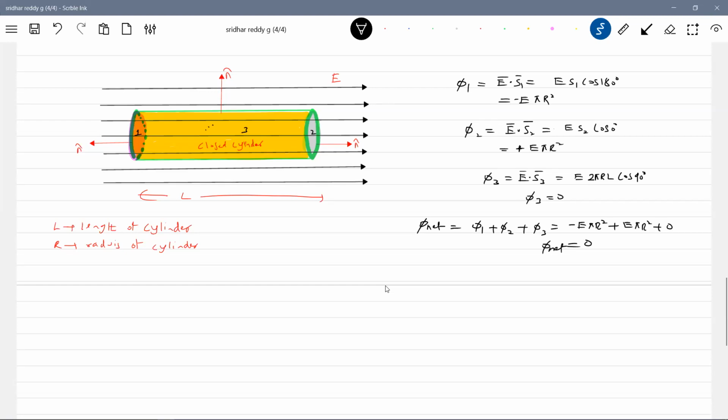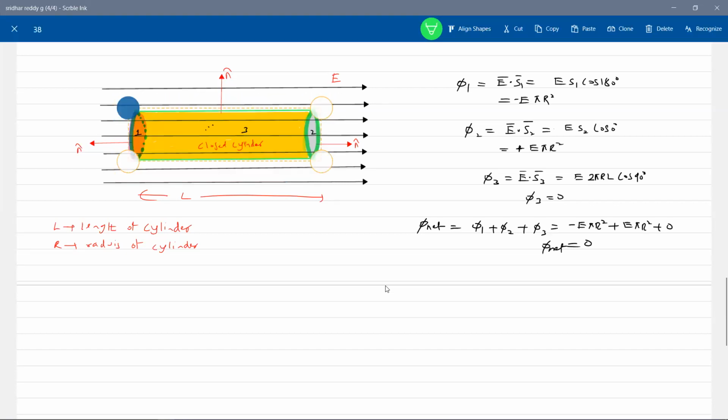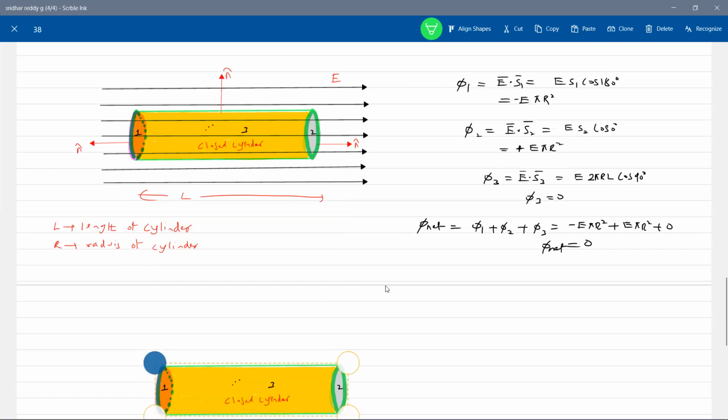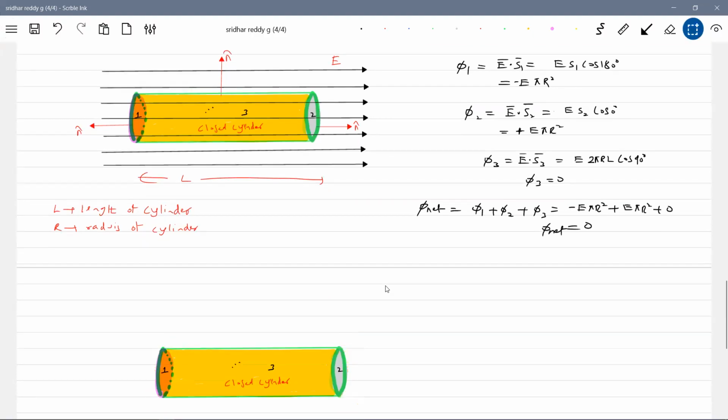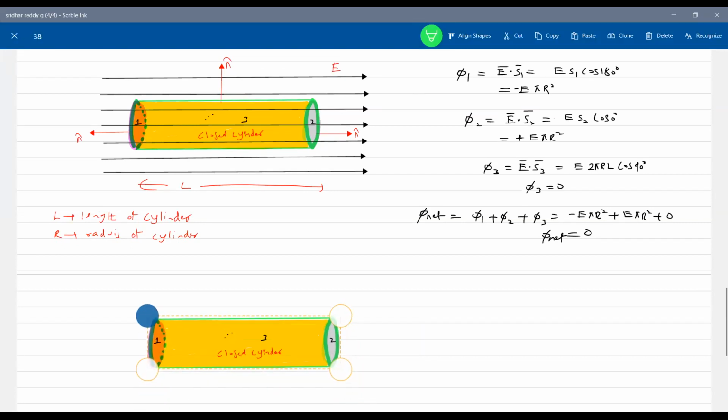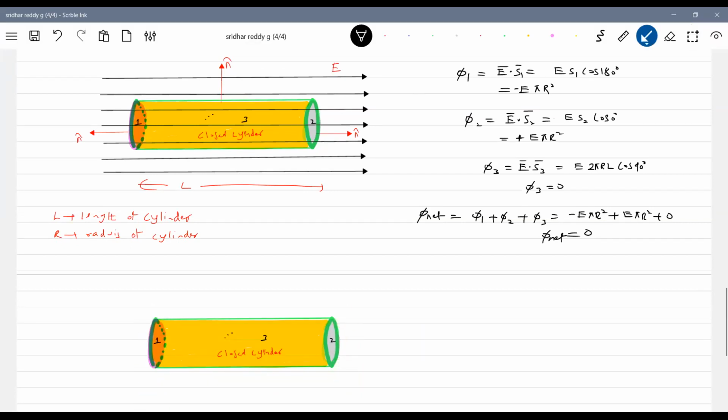So when you immerse a structure in a uniform electric field, this is what happens. If the field is non-uniform, say E equal to E naught x, so the lines of force will be in the x direction, then the net flux linking through the cylinder will definitely be non-zero. So same cylinder, let me bring it. I can draw another diagram easily. Okay, now let me bring another type of field.